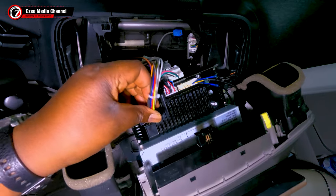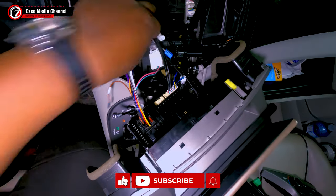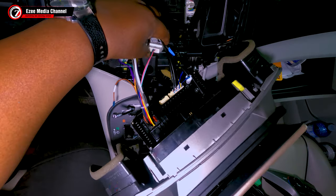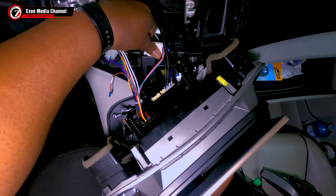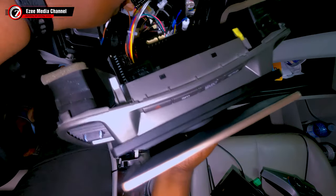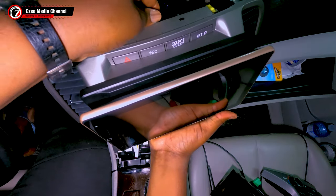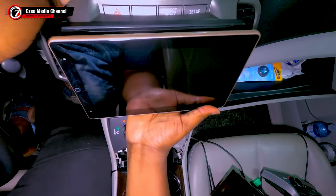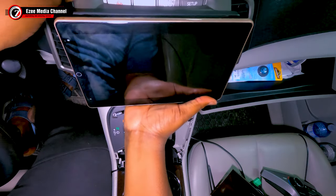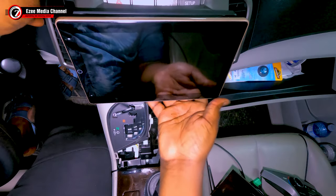So for this player, I'm not going to use the audio cables because I don't have an amplifier for this vehicle. But if you're going to have an amplifier for your vehicle, those are going to come handy. And here you see I've connected that. I'm going to plug in these indication wires for the dashboard and make sure that every clip is there. And I'm just going to put this in so we see how this works.